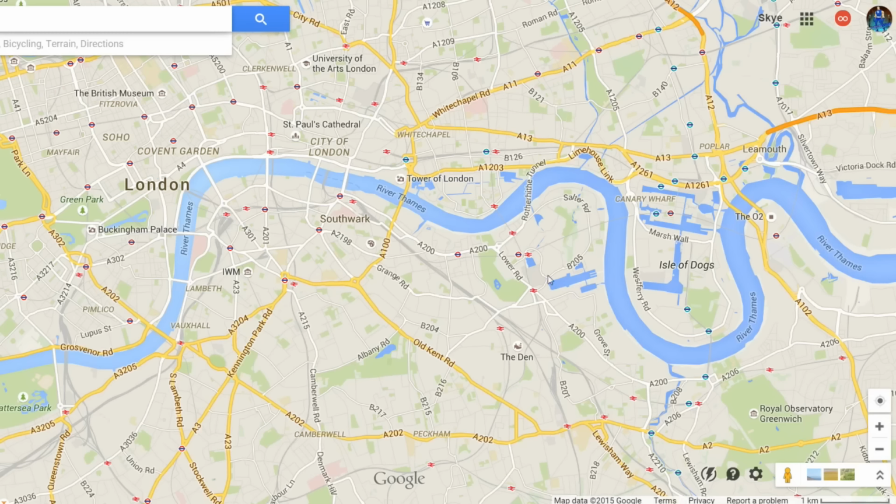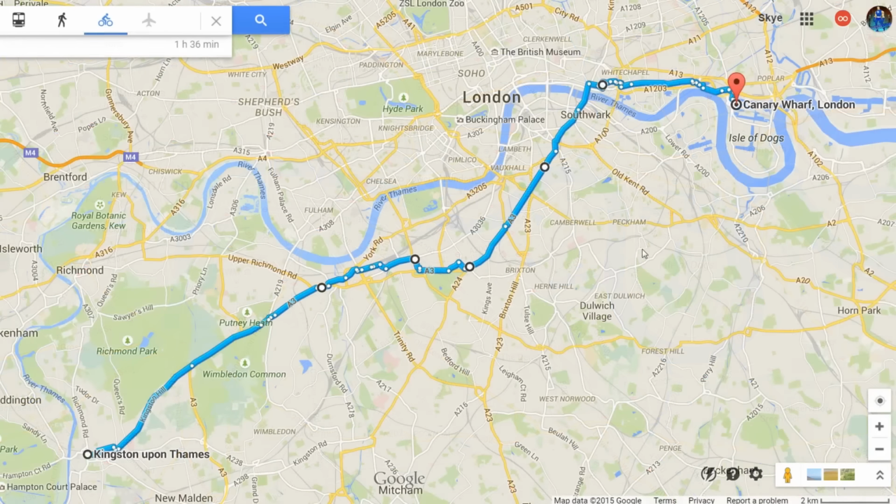So I thought we'd extend this out a little bit, and I'm extending it out to the southwest. Now, why am I doing that? Well, a couple of reasons. First reason is, this is where I live, Kingston upon Thames. I actually live here on Kingston Hill, next to Richmond Park, the beautiful Richmond Park, which is a lovely place.